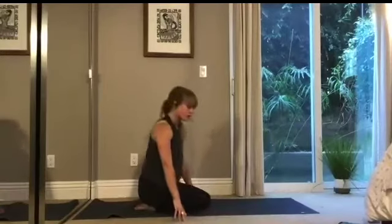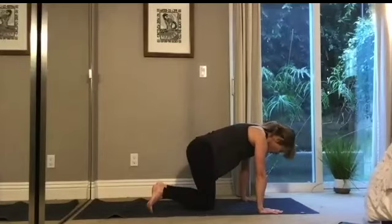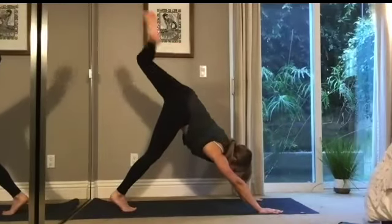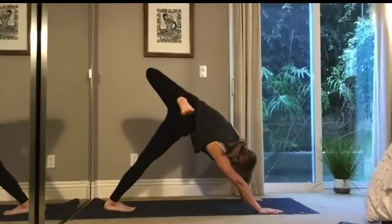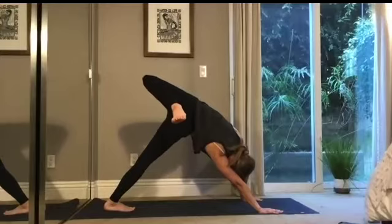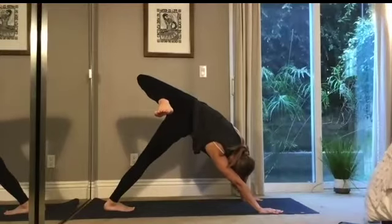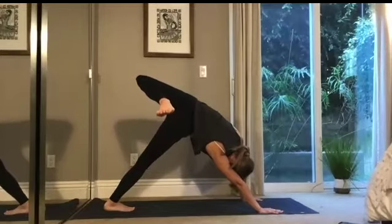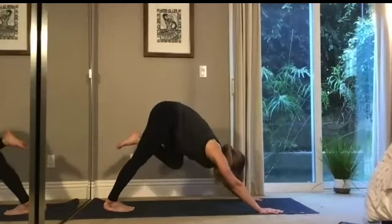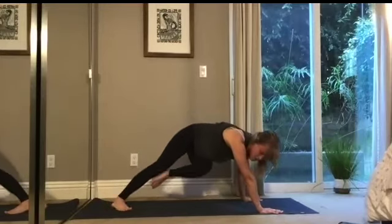Okay, so we're in down dog. Go ahead and lift your left leg up. Reach your left heel to the right. Twisting here. Hold for four, three, two, one. Exhale, bring your knee into your chest.